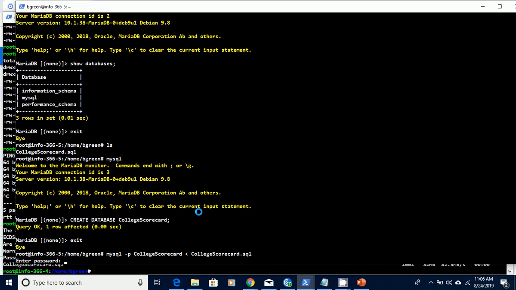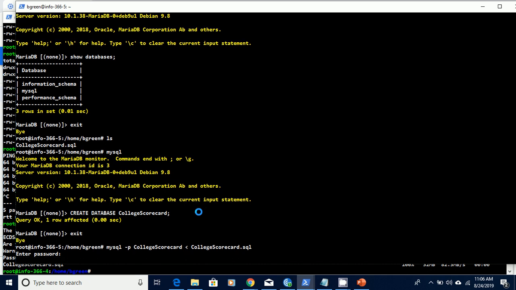All right, let's see if that works. Oh, I didn't have to put my password. Sorry, I don't know why I put dash P. I didn't really need that. I could have left the dash P out and it would have just worked, right, without me having to put my password in.